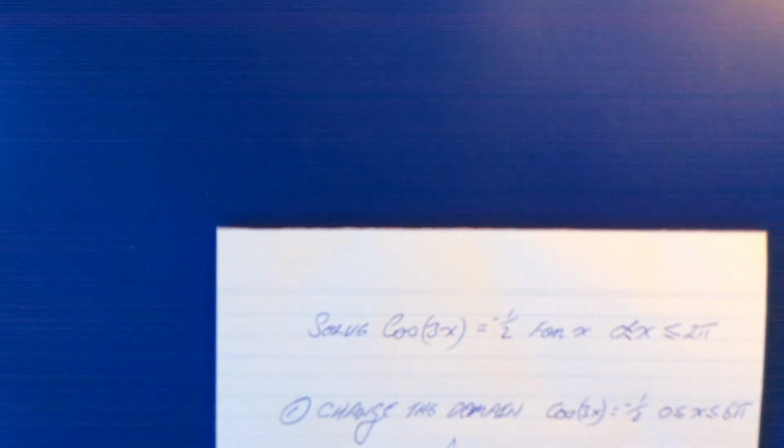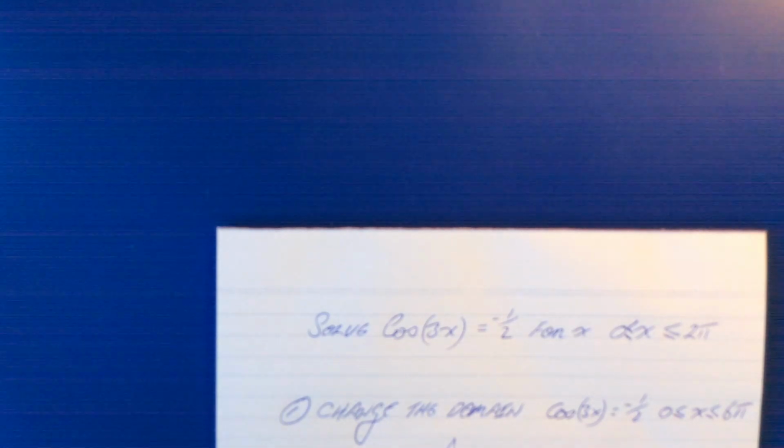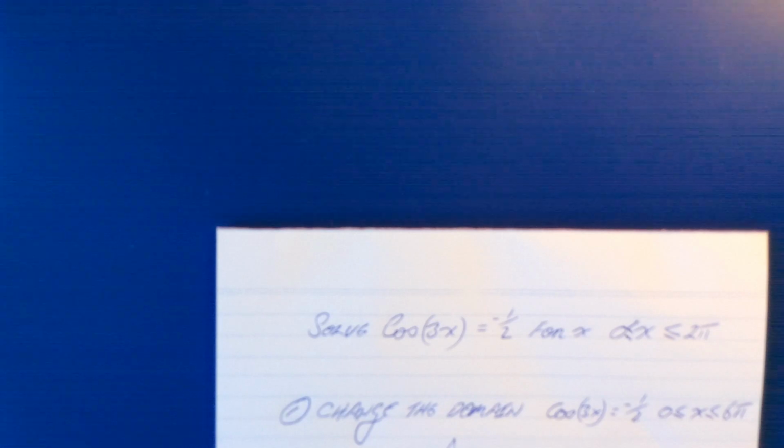First step. We are going to change the domain. We're going to multiply the domain by this number here. So the domain is now from 0 to 6 pi, and we will reverse this process towards the end of working out our solution, and you will see that in action, and I hope that the result will make sense to you. So that's our first step.